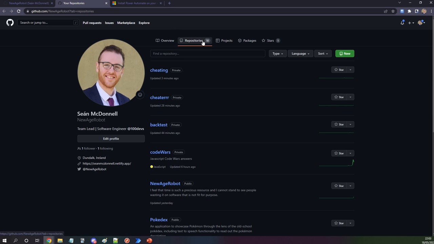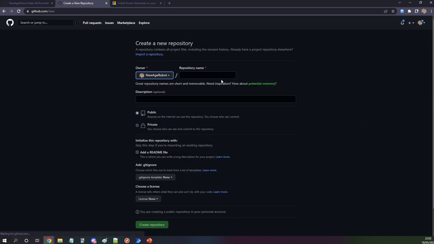So create a new repository, and just go create one new. Cheat git. I'm going to tick private, and make sure that in your GitHub profile settings you have, I can't remember the phrasing, but it's like allow commits in private repos to contribute to your contribution graph, just so that we're going to do all these updates and commits privately, and then at the end of it you can just delete this repository. So create repo.